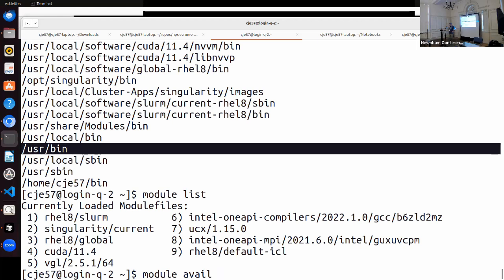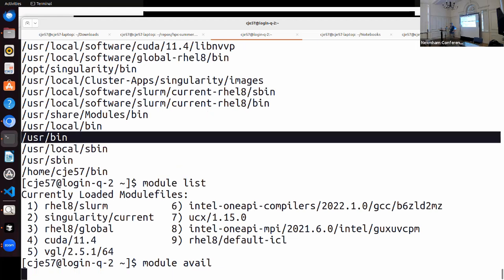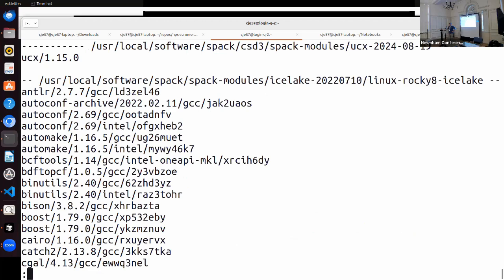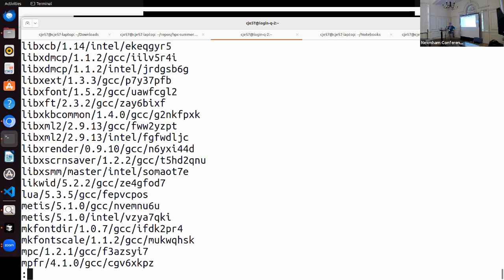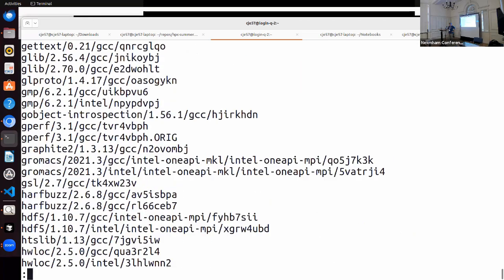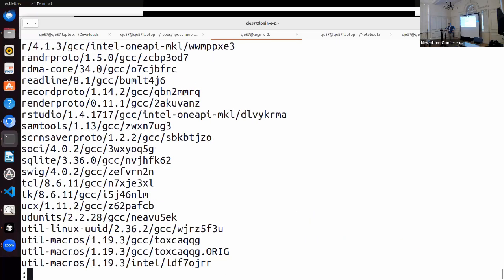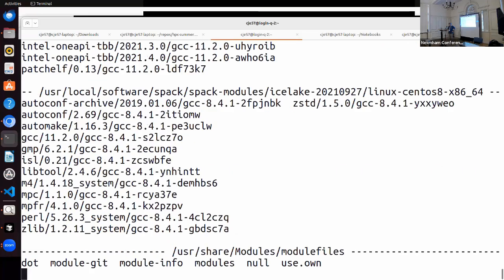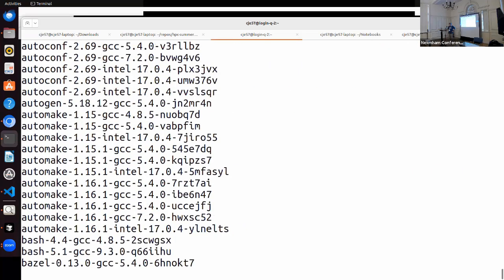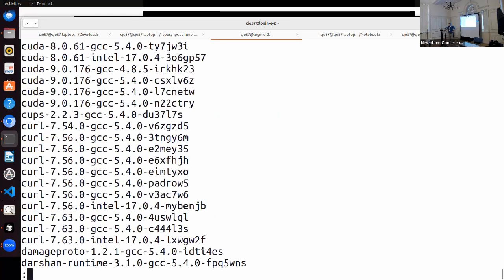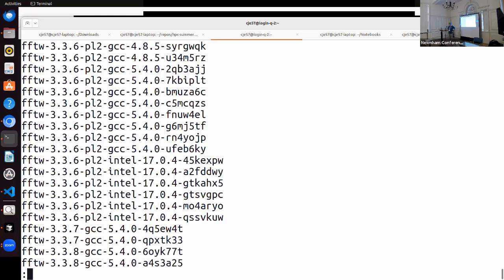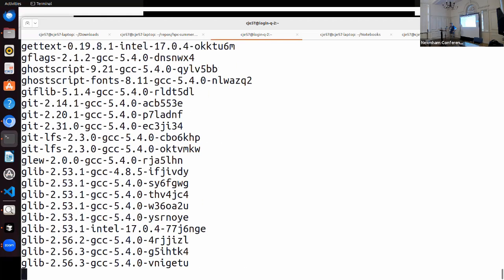So I do that. It's going out and looking in the file system and finding all of these bits of software and the various versions which I could load, and it's still going. So I'll quit out of that. It'll take a second.